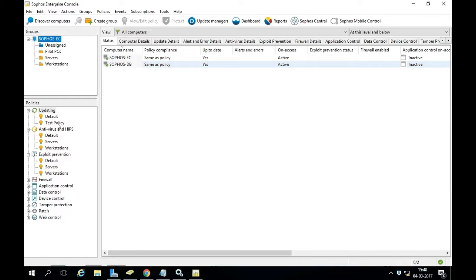As we can see, all the test policies which we had created, or I showed you in the beginning of this video, are as they were. We can also see all the groups are there and these two computers. But now the database is housed locally on the SEC server and we can safely delete or move the databases on the remote database server. Thank you.